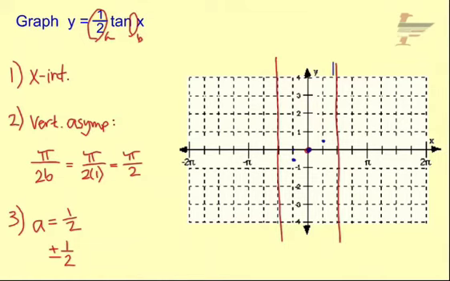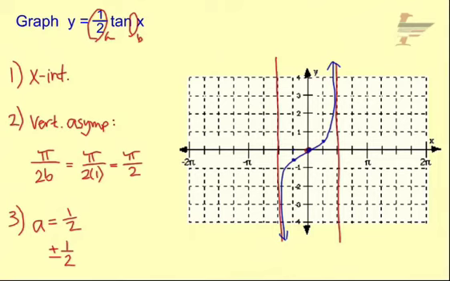I'm just going to come in on the right, hugging that asymptote, come in for these 3 points, and then back to the asymptote down that way. So that 1/2 out front, what that actually changes for us is kind of the curviness of this graph, or how steep that curve might be. As you get smaller numbers, you can see that this is getting a little bit curvier.